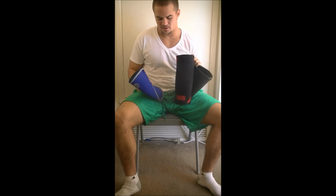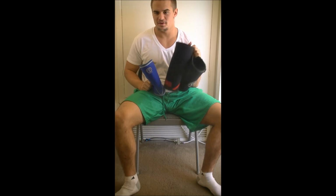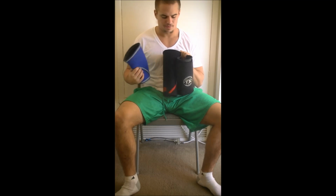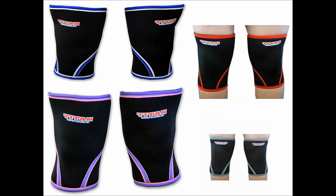Now, the one cool thing about Titan compared to all these other options is that they actually have different colors. For you fashionistas and people that want to match at the gym, that's probably a bigger deal for you than it is to me. But it's still cool, I guess. I mean, it does help to look good on the platform. So if you care about colors, Titans are black, but the striping or the outlining can be in the color of your choice. So they have like purple, pink, blue, red. I'll throw up a picture for the video. Like I said, they all have a black base, but you can see that the trim has a lot of different color options. If you like to have certain colors for the rest of your singlet, you can always go with Titan.